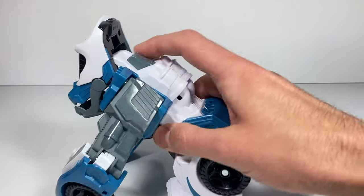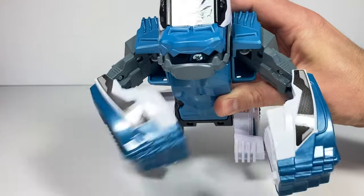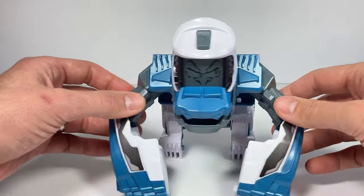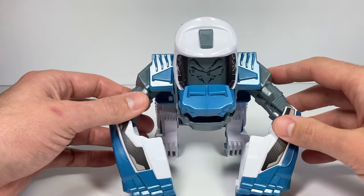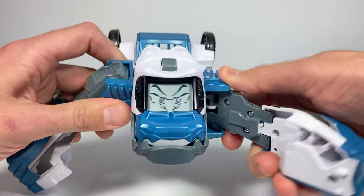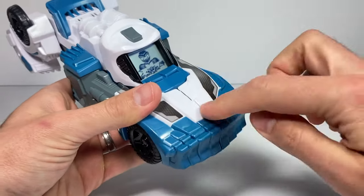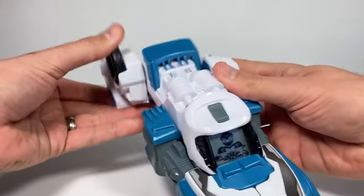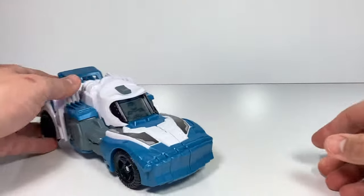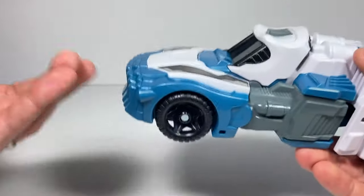He has another really cool feature — on the back, if you push this down, he'll do kind of a chest slam. Let's get him transformed into his vehicle mode. First step, we need to push his head back, then arms all the way out and rotate them up. There he transformed into his car driver. Push these in — supercharged and ready to roll. Squeeze and rotate the back tires around. Look, he's in this really cool, really good at rolling race car.